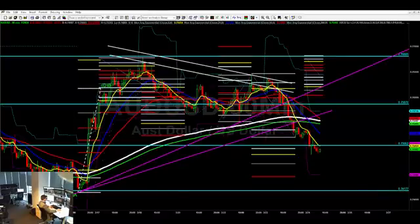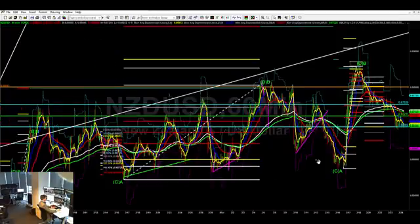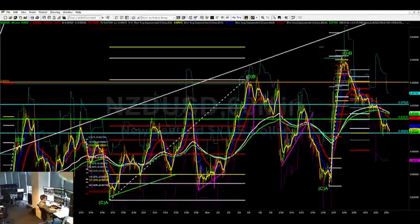Kiwi, I'm still not keen on, guys. I still just think that's a massively choppy chart. Zoom out, nothing's any clearer in this one. At the moment, we are down at the 127. We have pulled back to the 38, so the D is down at 66.50. But that's about as much as I can give you for the Kiwi. I'm not really interested in that one today. I think that one just looks choppy.